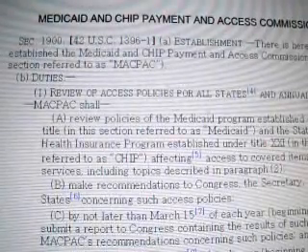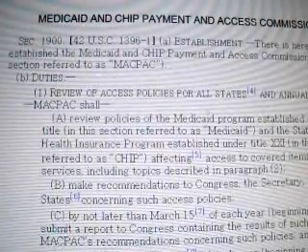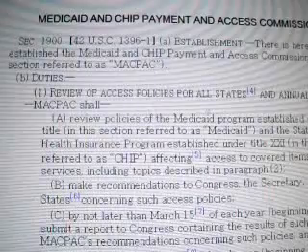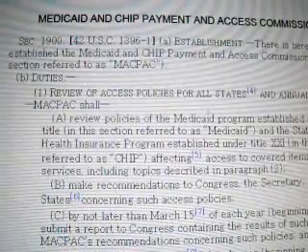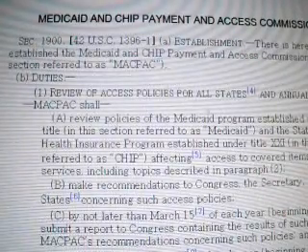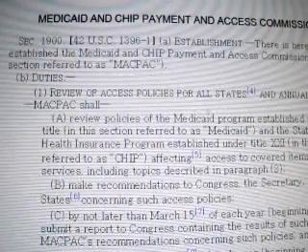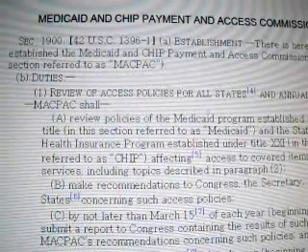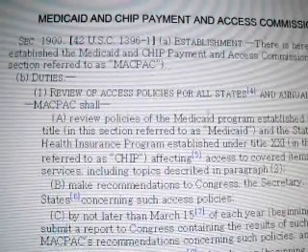Now, I looked through section 19 and I didn't find a single reference to abortions. If you find that reference, fine. If you don't, fine. But this is the part where we start covering abortions. Somewhere in here is about funding and how the federal dollars are going to pay for these abortions and what abortions they're actually going to pay for. So somewhere in the Medicaid and CHIP Payment and Access Commission, you're going to find how the federal funds are going to be paid when it comes to these abortions. And you'll find which abortions they're going to pay for and which ones they're not.